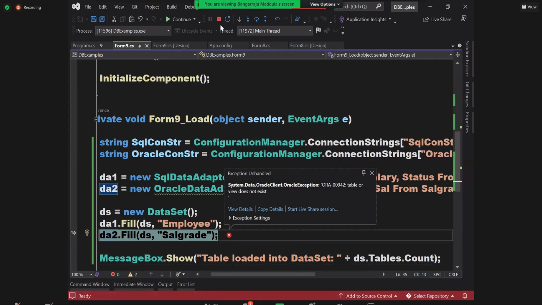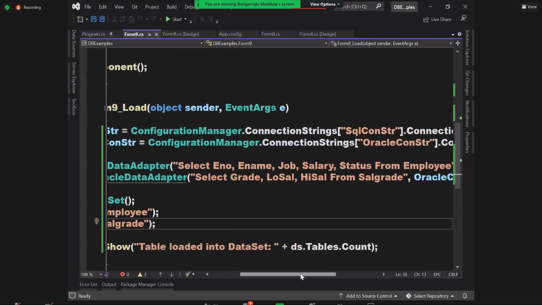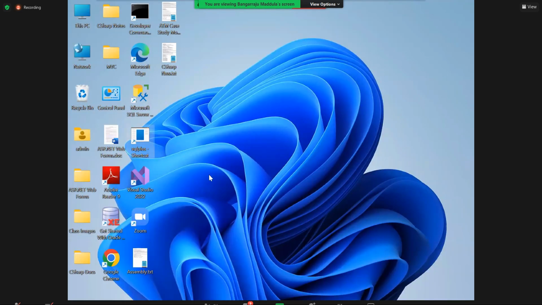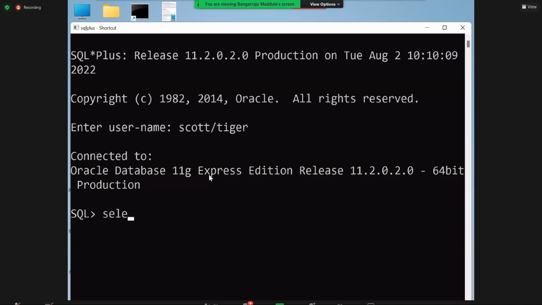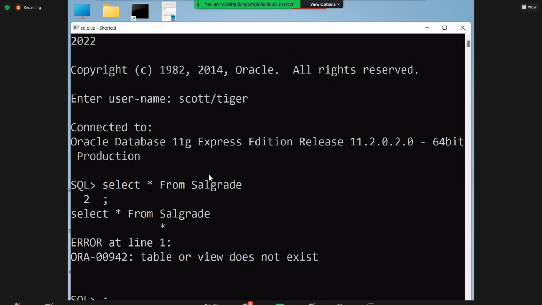Table or view does not exist. Just a minute. Select star from. Oh, not there.